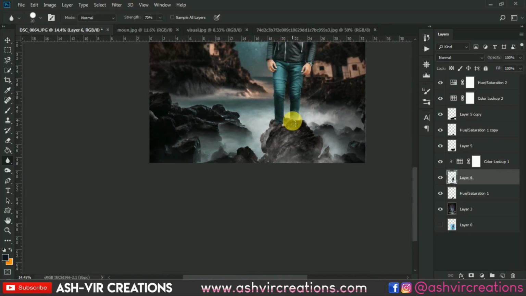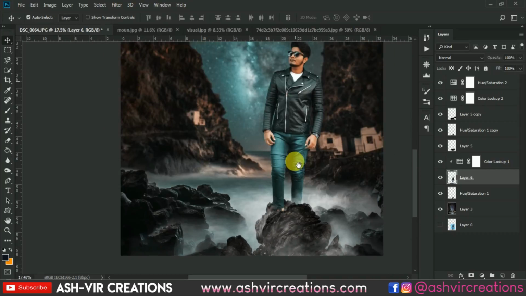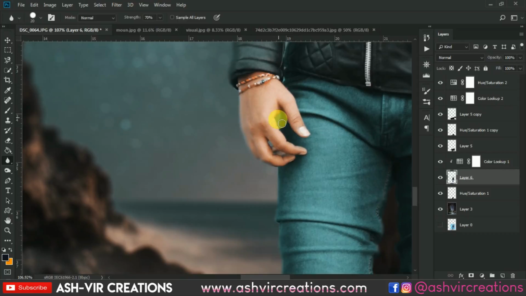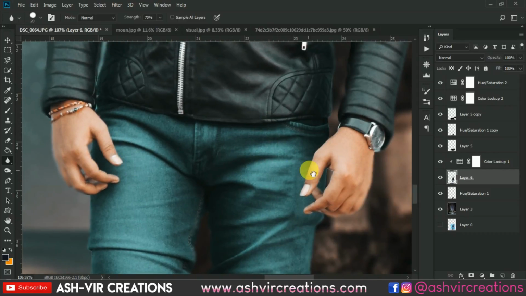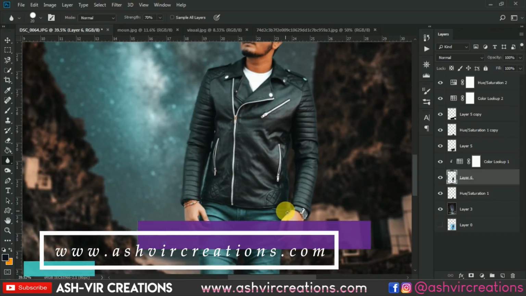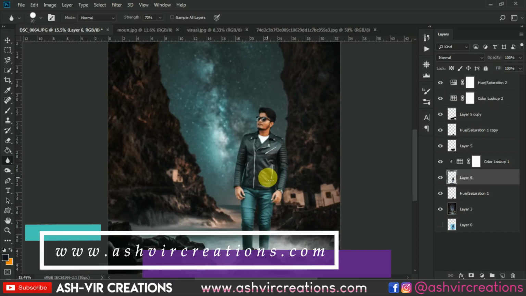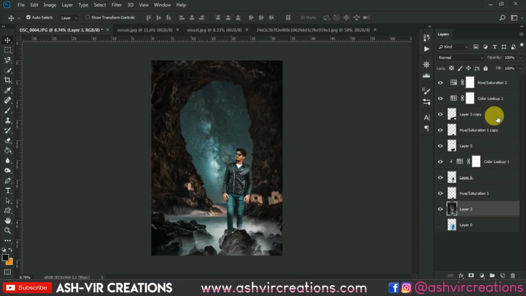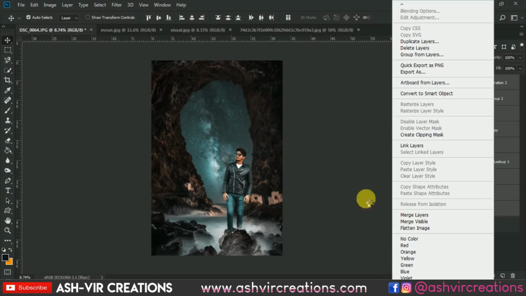Now almost I think we have completed the blurring process. If it is remaining, then you can blur it. So finally here we have completed the blurring process. Now just to merge all the layers, right click on it and select merge layers. Again press a crop tool.